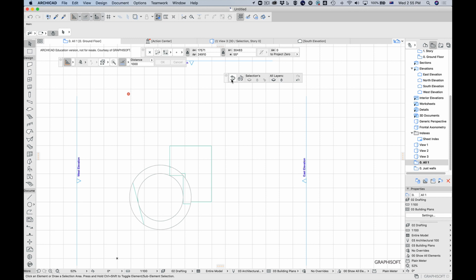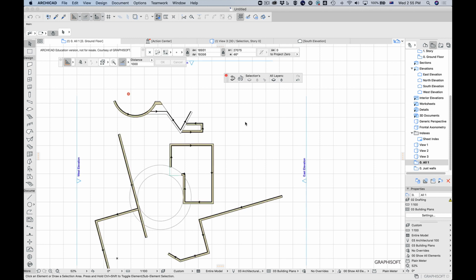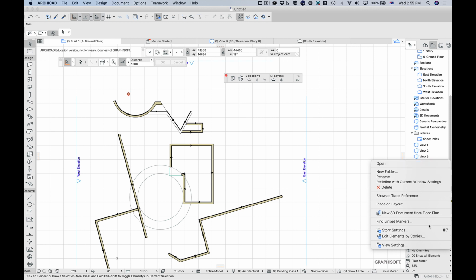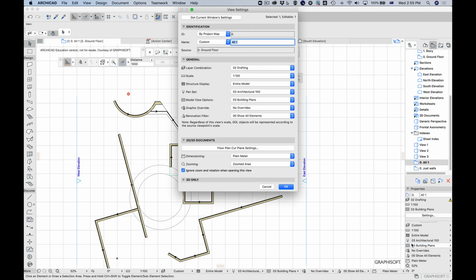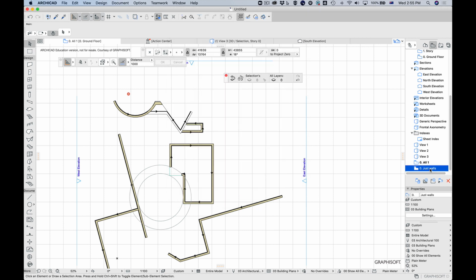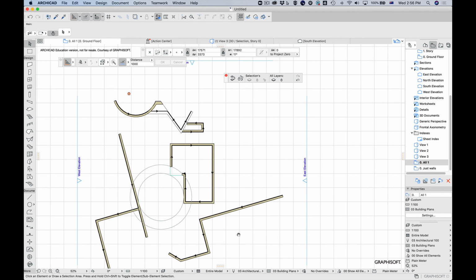And what I need to do is actually just go and switch everything on. So I can go to my quick layers and go all layers hidden. And if I switch this around, all layers are visible again. Awesome, so now I can see everything. So now what I need to do is update this view. So if I go to the view settings, I can actually go in here and then just go get current window settings. Ding! And go OK. And so now here's just walls and here's all. Cool, just walls, all. Okay, so it will save all of those layer settings.